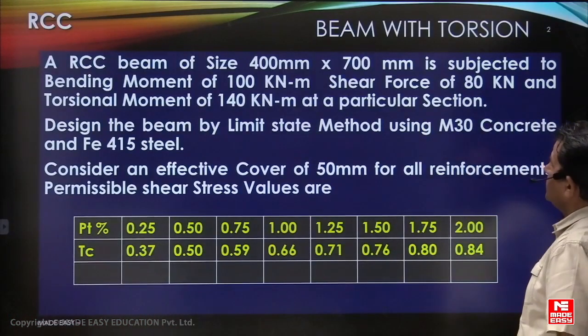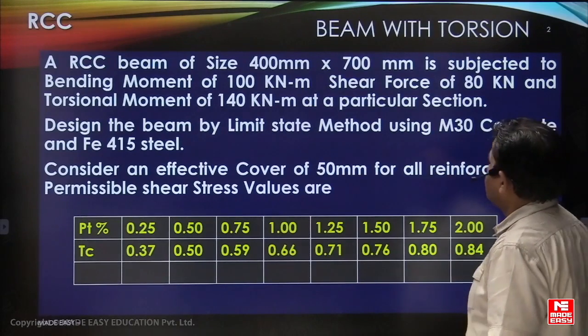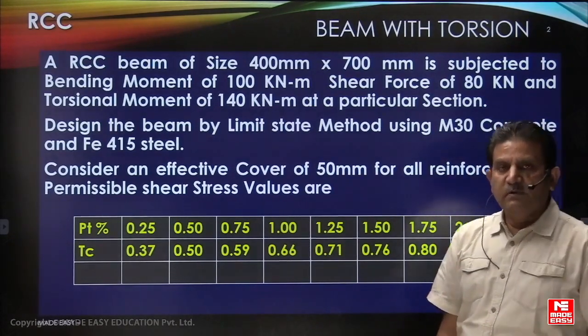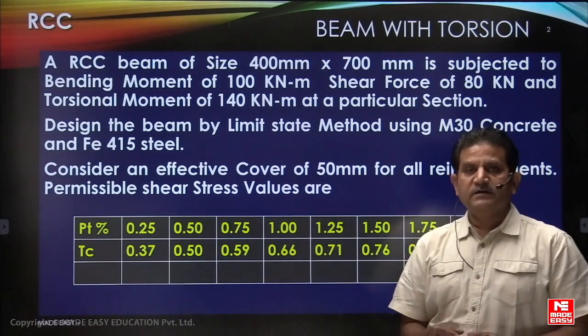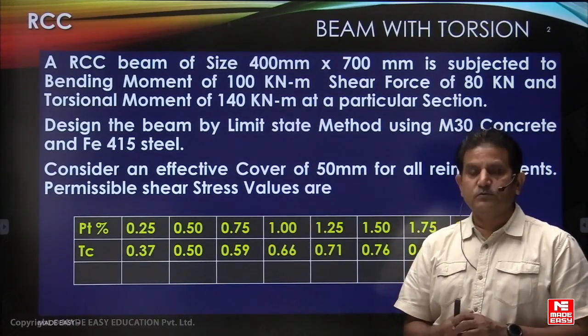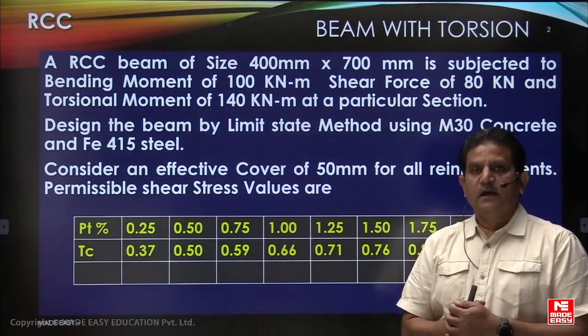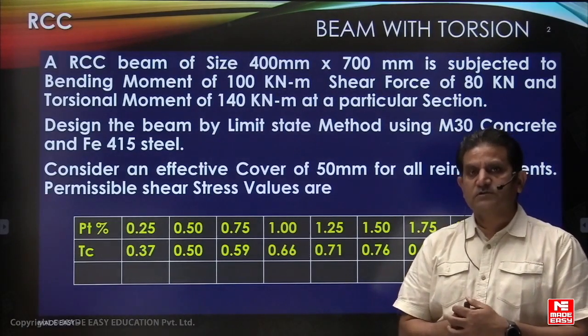So here I will discuss one question in RCC, and this question will be this one. This is a beam with torsion effect. We will design this beam, how we can design a beam when it is subjected to torsion. I will explain the concept here, and we will discuss this question.